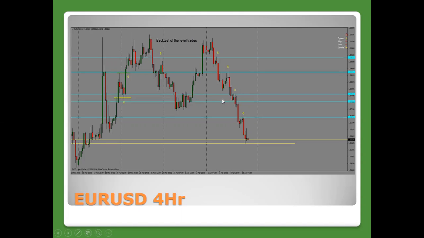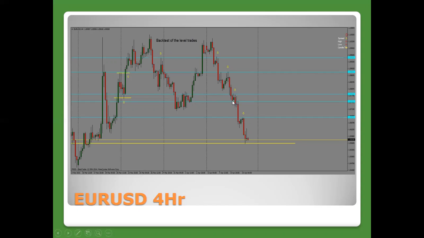And again, you can look for confluence at these levels. A lot of times there will be other factors coming together to make these levels important. So here we can see the price came and back tested this and then dropped. And 3 times price came and tested this. So the first time we could have taken this trade because we knew this was a strong support and resistance level. We could have looked for a reversal pattern on the smaller time frame to take it.